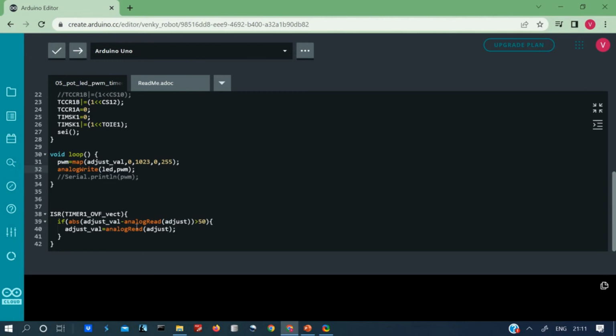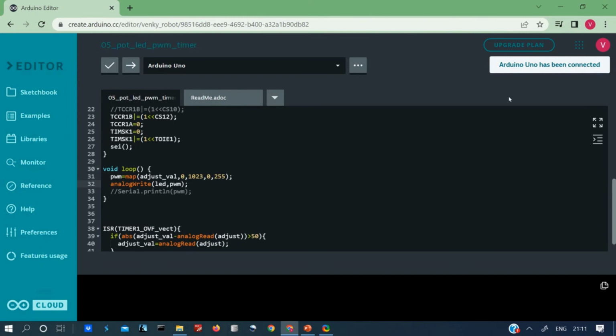So this code is very similar to the previous code. Again, the potentiometer getting varied is going to lead to the PWM input to the LED varying and the LED flashing at a different rate. But here we are periodically sampling the value of the analog read pin, and that makes the code more responsive. So instead of continuously monitoring the analog read port, what we are doing is, every time the timer interrupt fires, we are going to jump over and check this.